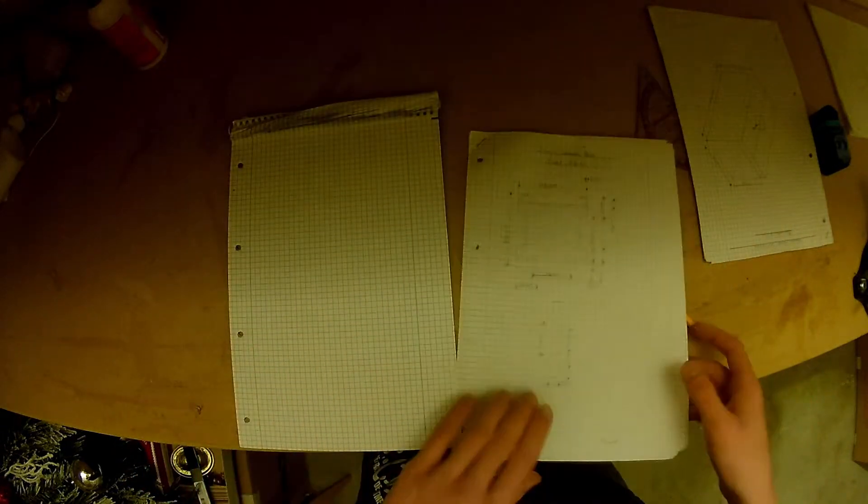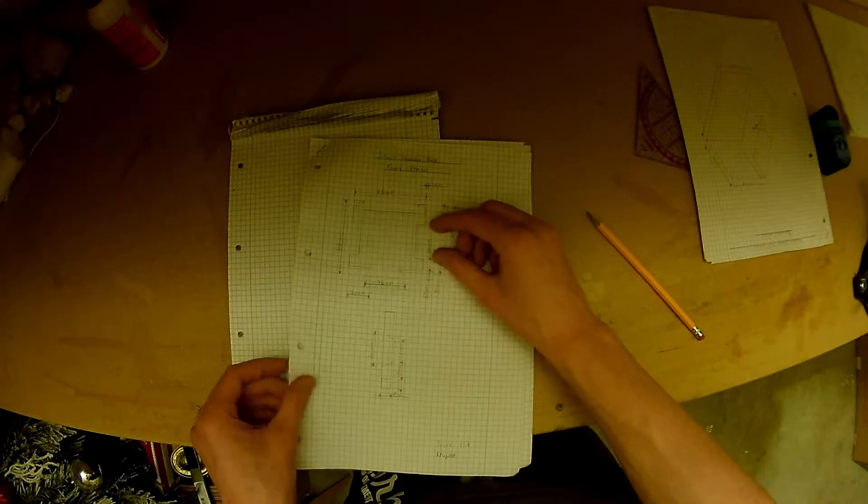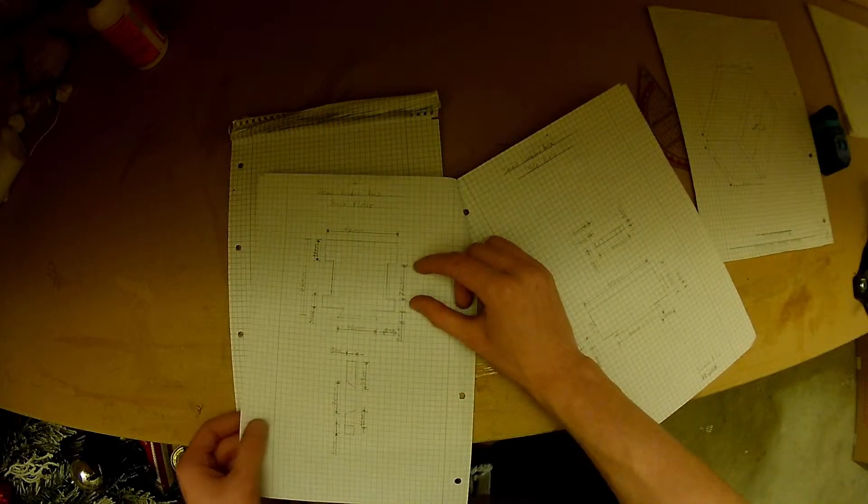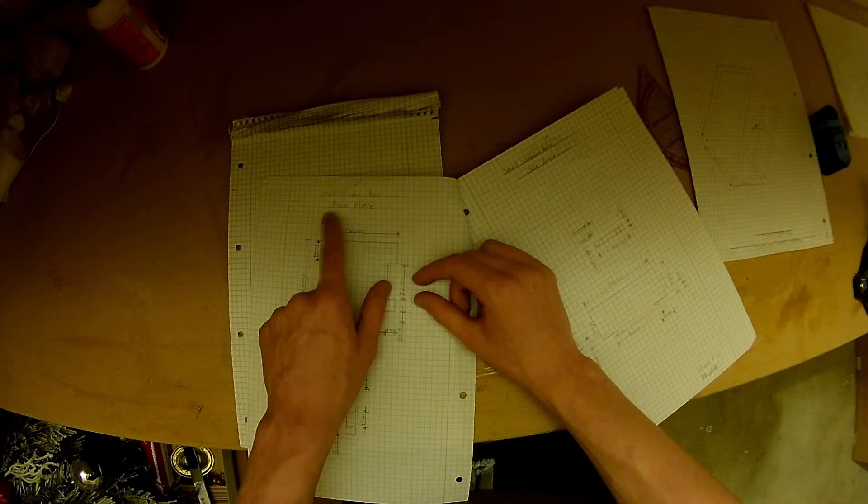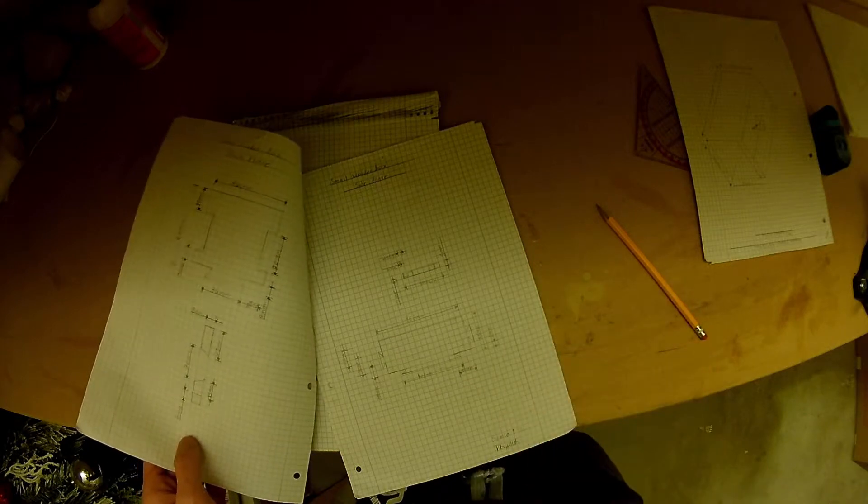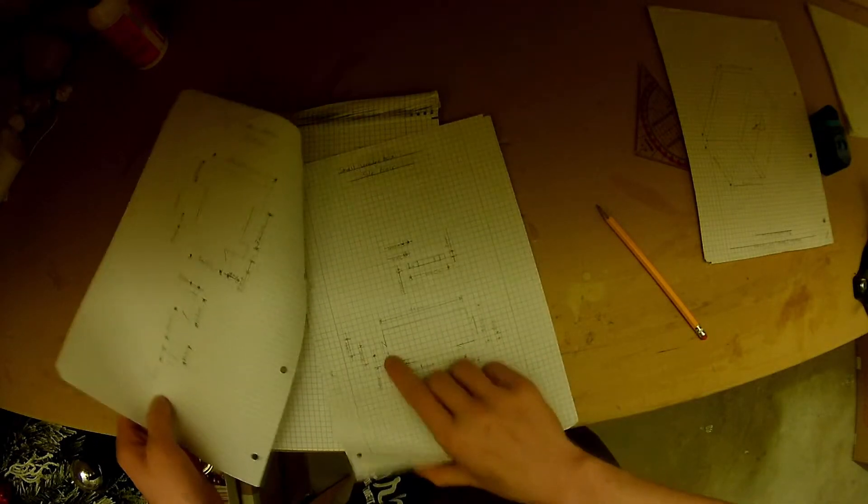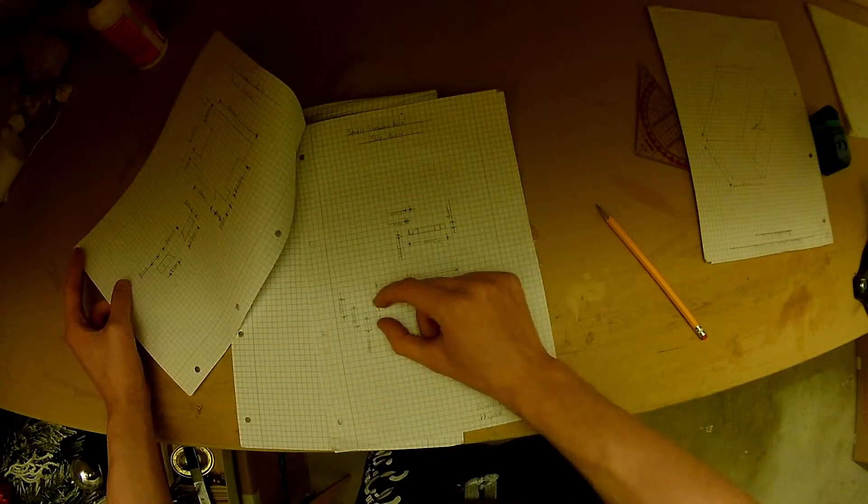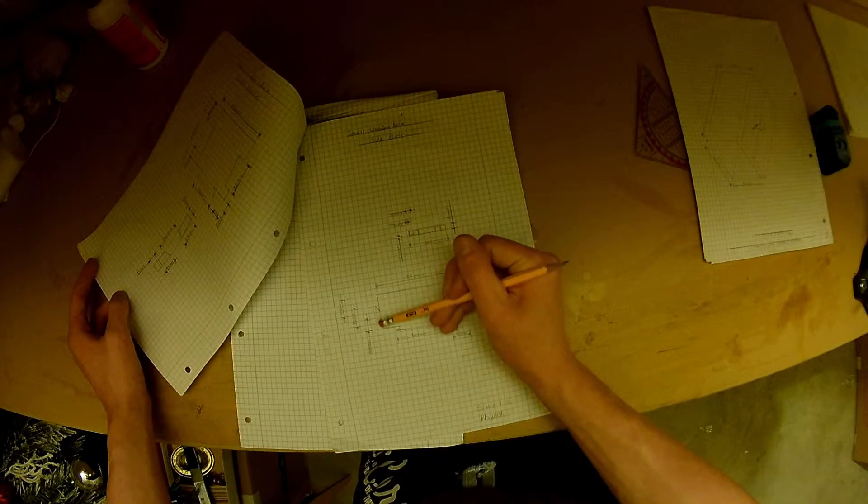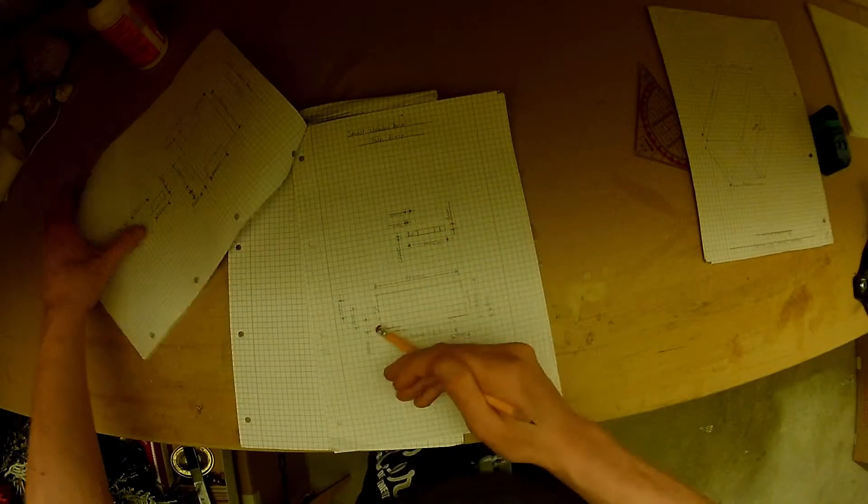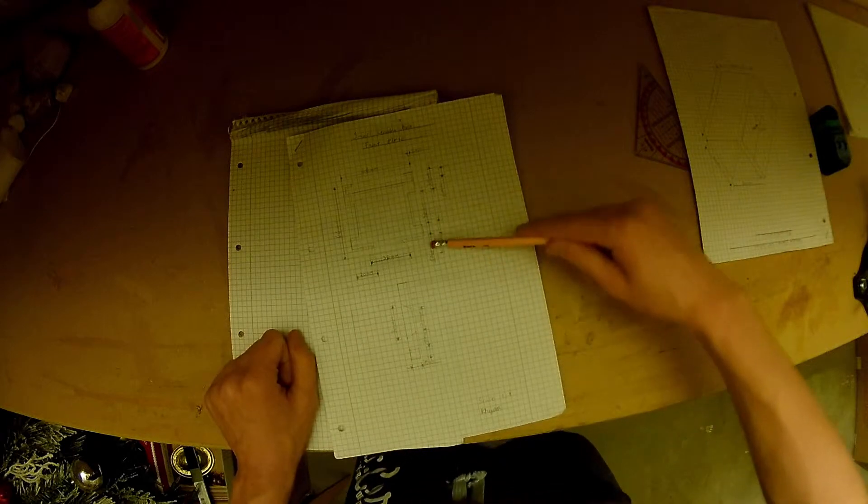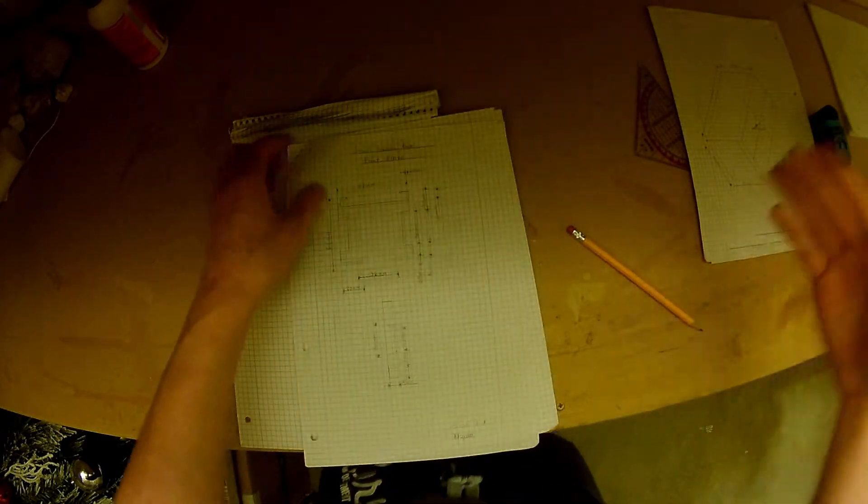Like, if this measurement is 30 millimeters. That means this one has to be two, because this is the same part. Or, not the same part, but, where's actually the piece? This right here. Hopefully, you can see that. This right here has a total width. This. Total width of 30 millimeters, because that part goes into right here. That's a dovetail joint. And, so, this has to also be 30 millimeters, obviously. Otherwise, they wouldn't fit.